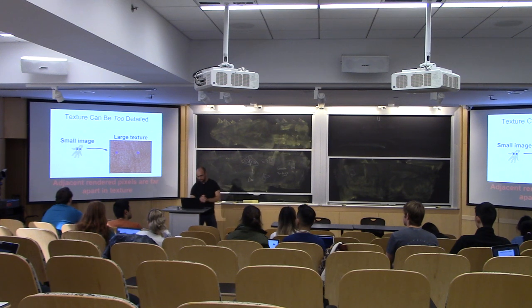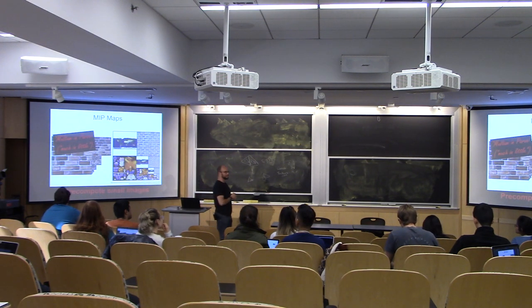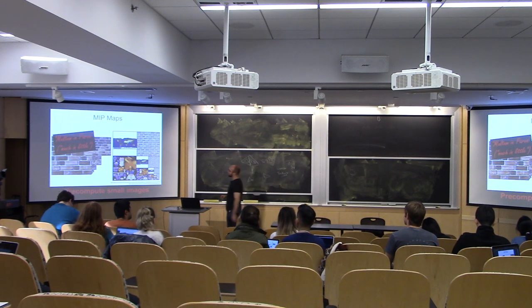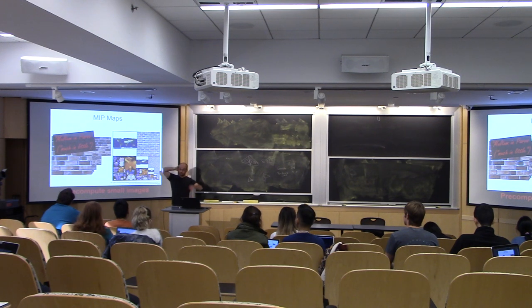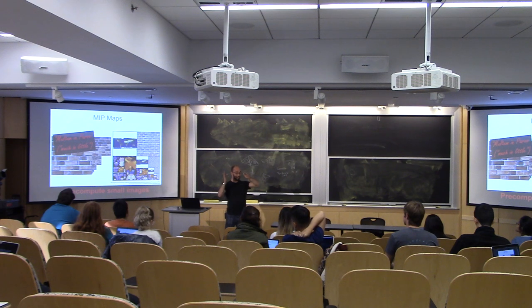This is something called a MIP map. Has anybody used or played with MIP maps before? Cool. So this stands for Multum in Parvo. I don't know what cute computer science researcher decided to use Latin this time. The basic idea here is that in a typical texture map, what do I store? I just store my image. But one thing I could do just before loading my 3D scene, so I haven't rendered a thing yet, is I could say, okay, I'm going to take my texture image, and I'm going to divide it in half.